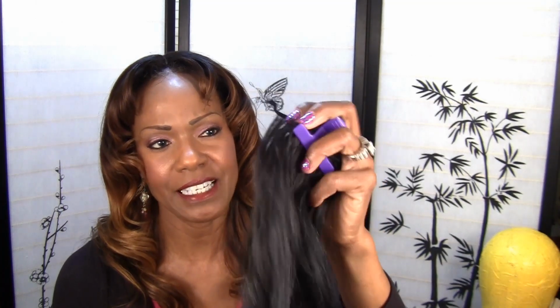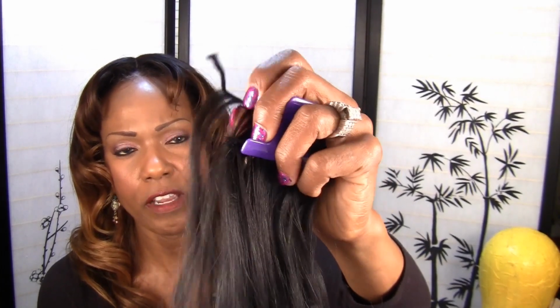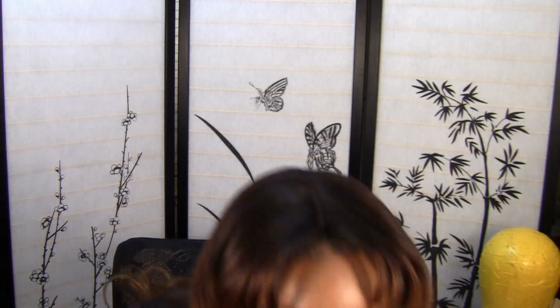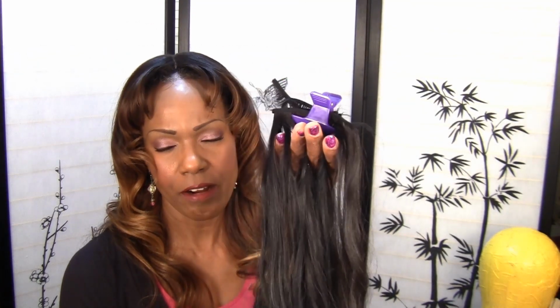It's because it has been cut. The cuticles have been bent and sewed over this hard weft, and so therefore it can only ventilate in one direction. And people are still arguing with me to this day about that, but I'm not here to argue with you. I'm just telling you by experience that if you ever want to make a full lace wig for a client or someone, if you make it with wetted hair, they are going to be very disappointed at you.